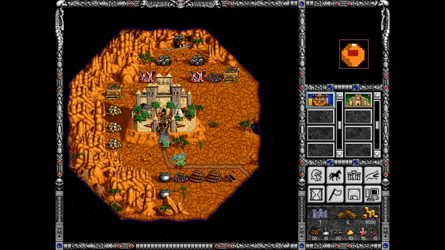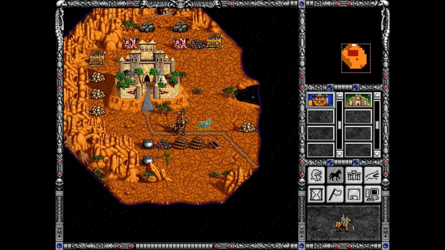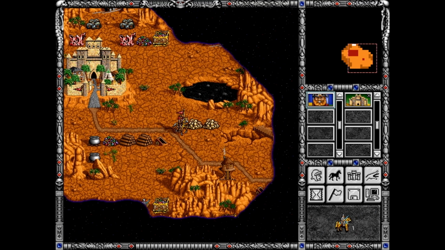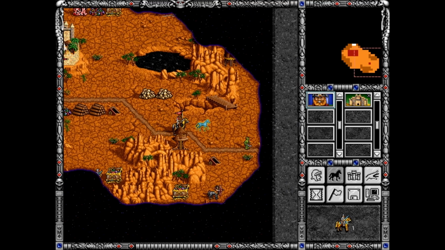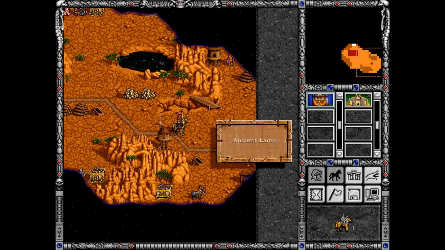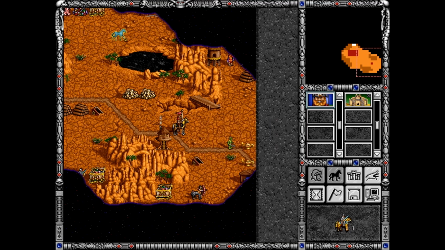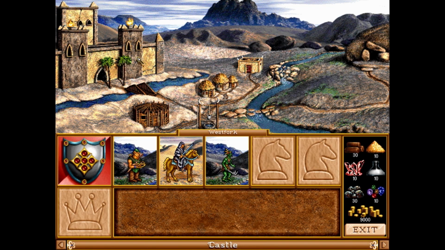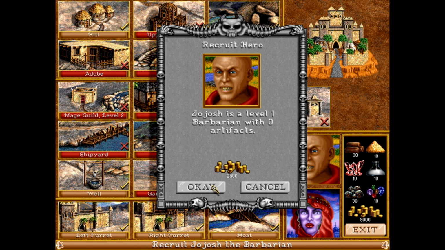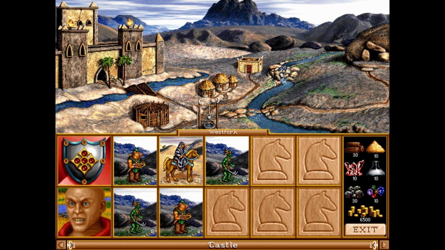I do have money, right? Yeah, I do have some money. Let's see what we have, first of all. Whoa. So that's Ancient Lamps, the place where you can hire genies, I know that. I don't remember exactly what price you have to pay for them. Interesting. Okay.